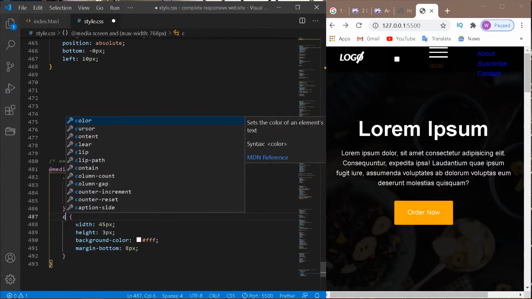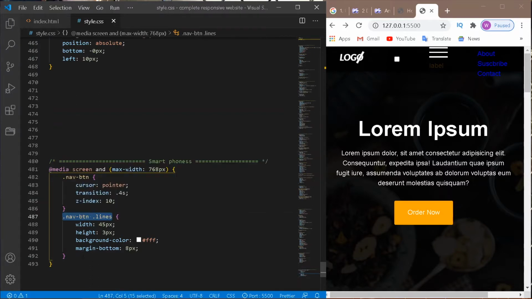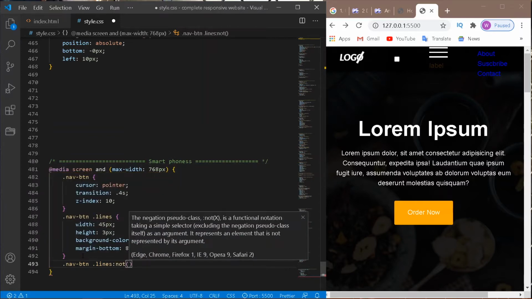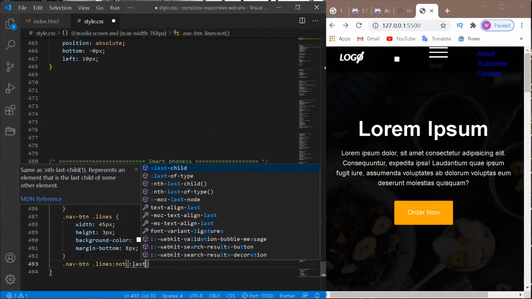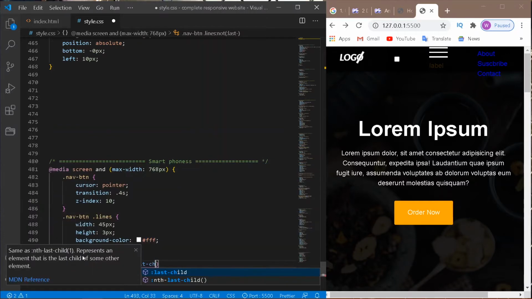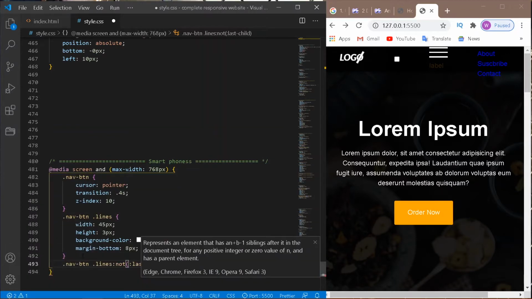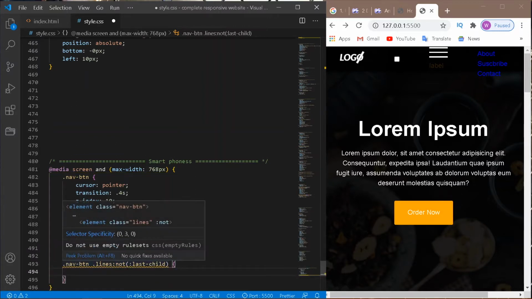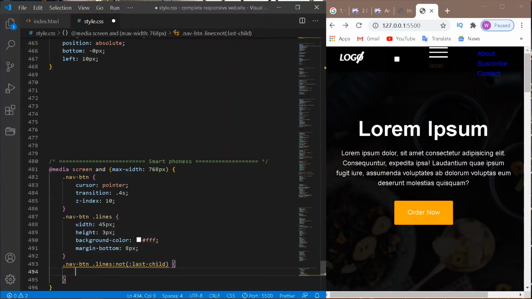Control Z, sorry. So Control C, copy, and guys, pay attention. I'm going to say Control V, and I'm going to use a very nice CSS selector. I'm going to say this, and I'll use this and I say not. When I use not, I mean now I don't want anything that is the last child. Now what this does is that it says not last child, so I'm selecting everything but not the last child.